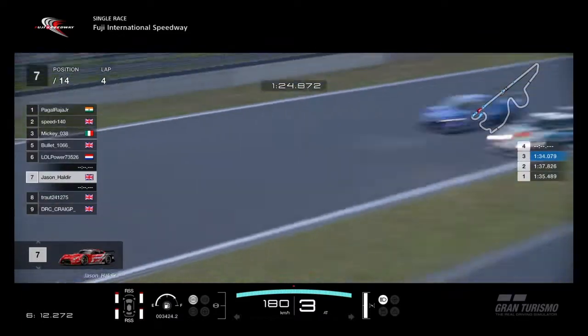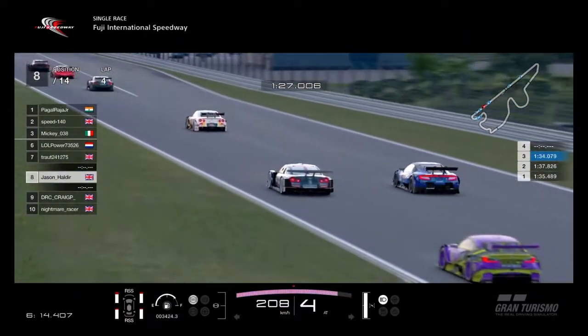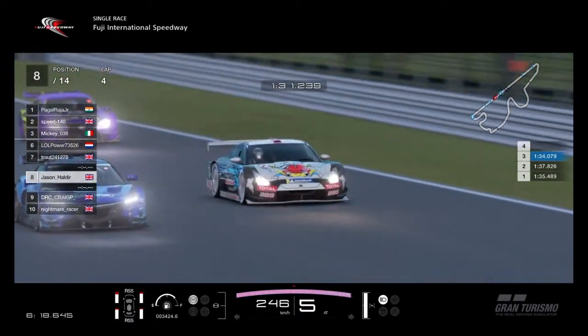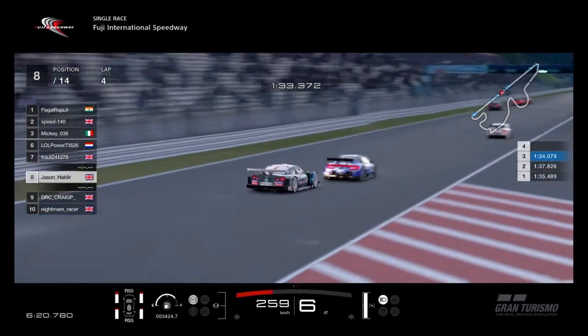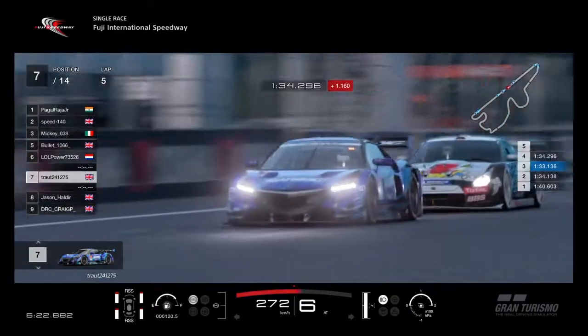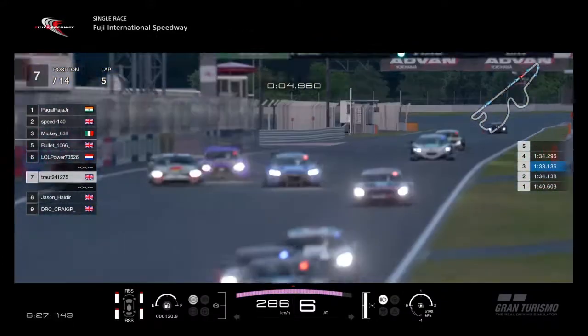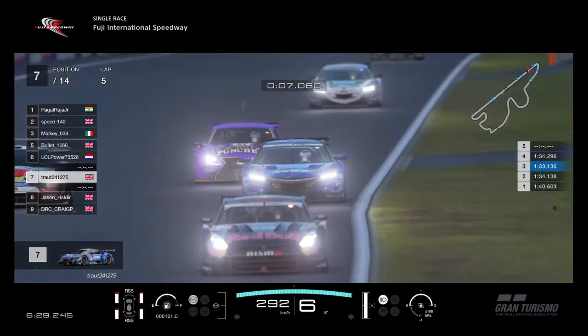Looking further back down the field here, we've got Jason and I think that's Trout there, side by side, coming down the straight. Absolute drag race here. Trout does have that straight line speed advantage coming down to the first corner. He's going to hold that inside line. Jason though, still going to try.